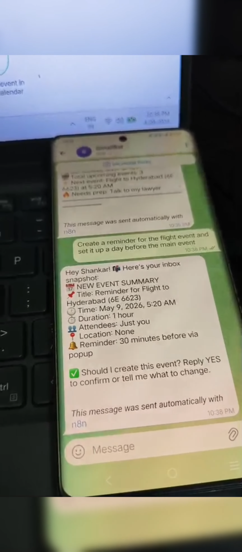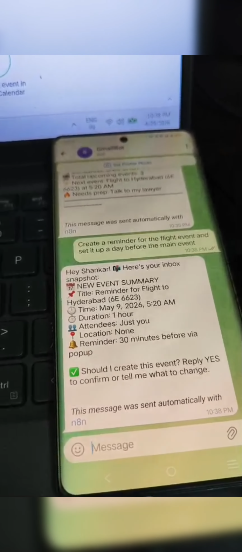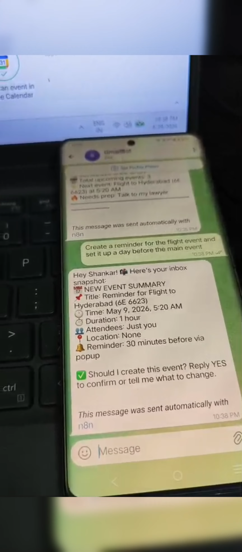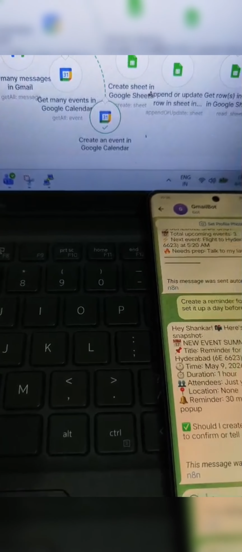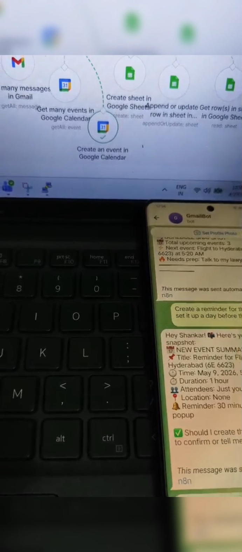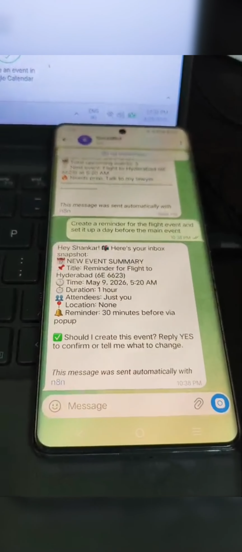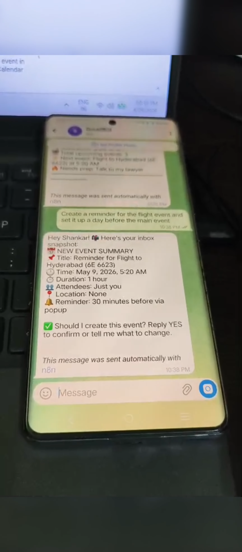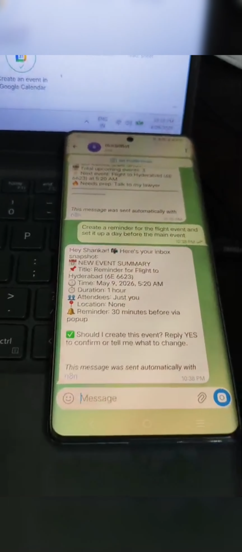So basically it created the event, the reminder for the event 24 hours before, and there is a reminder before the pop-up, right? So you can see, okay, so it has not created yet, so it is asking you, because I have set it up like this, so it should ask for confirmation. Okay, because it should not create immediately.